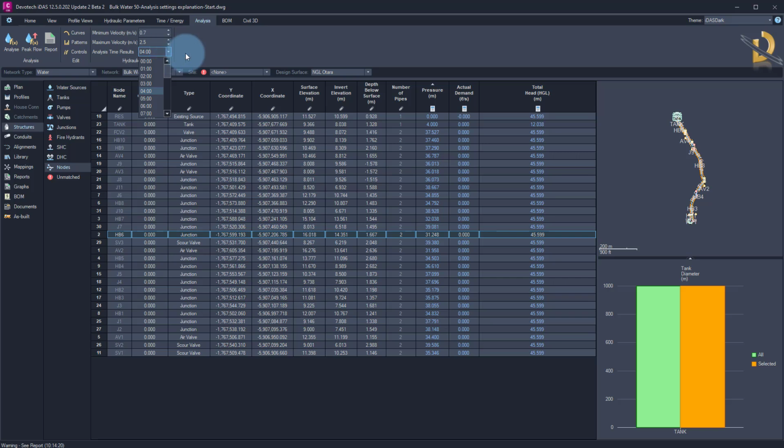And this is briefly about the analysis settings, but as I said, if there's something you don't understand, I always suggest go through the EPANET Help file, because that describes all those properties more in detail. And as you know, when you run the analysis in IDAS Pipe Manager, it always creates INP file that can be used to import the network to EPANET or any other software that supports INP files.